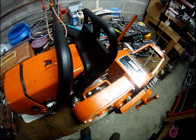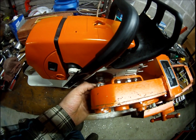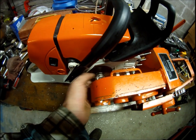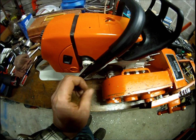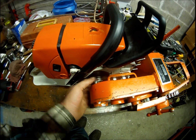All right, well, I got the thing all modified. Came out pretty well, I think. I need to braze these together now. See how you've got two different splines there. I'll do that off the machine, of course, and get those lined up real accurate so they run true. And then it should be good.